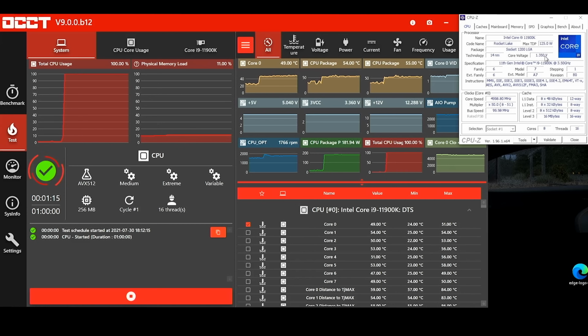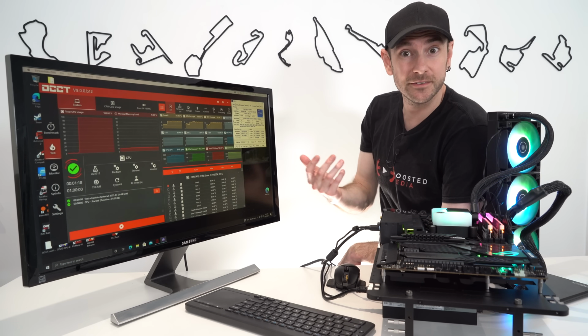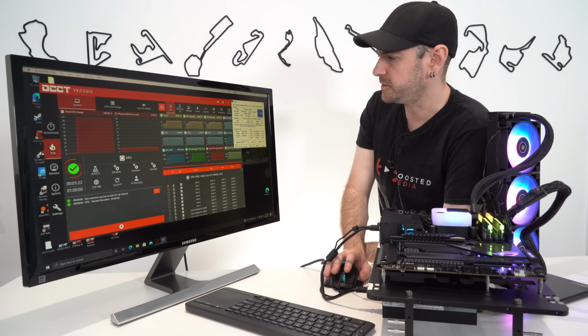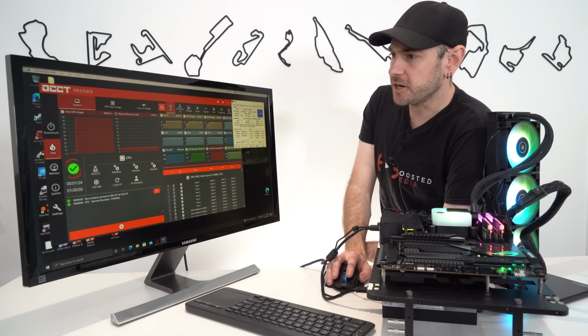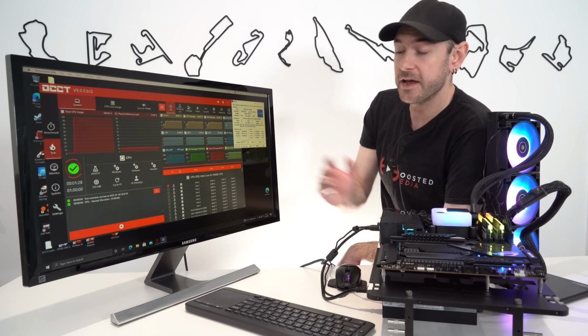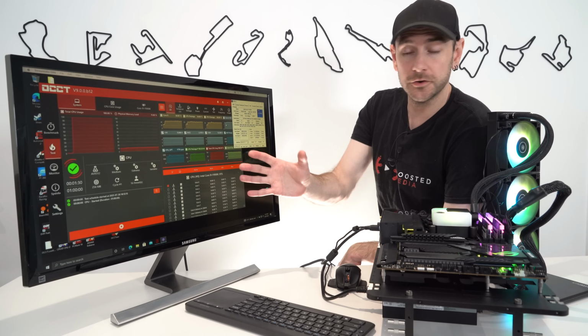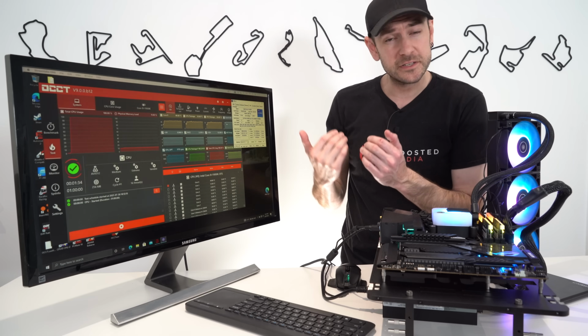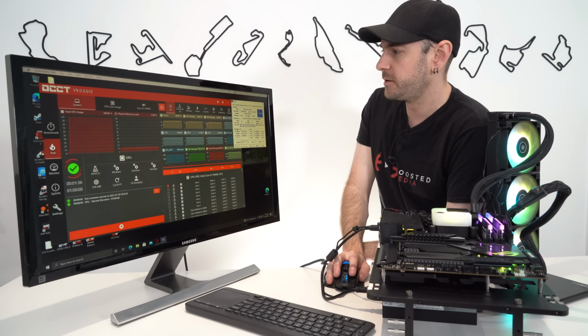But again, what I would recommend for you guys watching the video, particularly if you're beginners and you don't really understand exactly what's going on here, these are what I would say are pretty safe limits. But again, do your own research here. Normally, provided that this lasts an hour, I would pay for the software. I would let it run overnight, make sure it's nice and stable. And then if you do want to try and push those limits a little bit more, you can. This is what I found was stable.